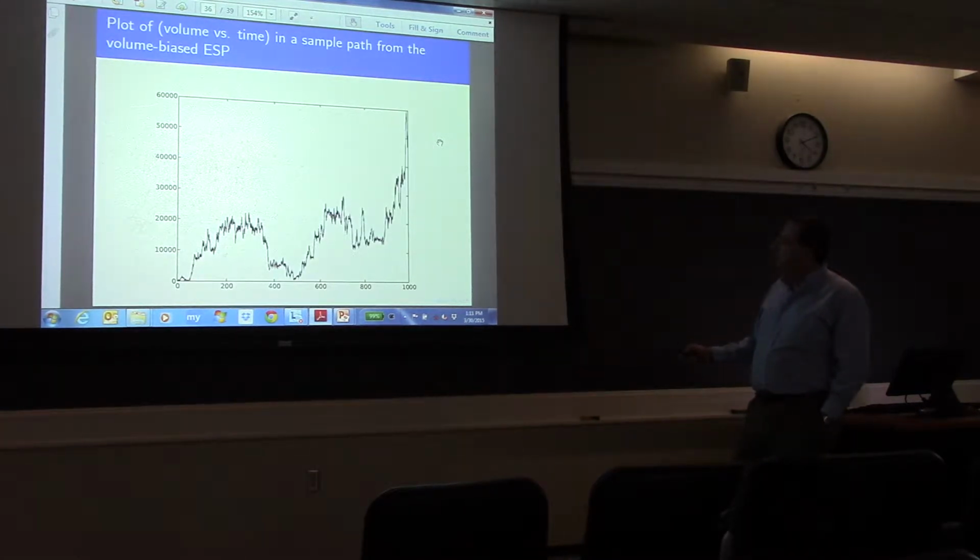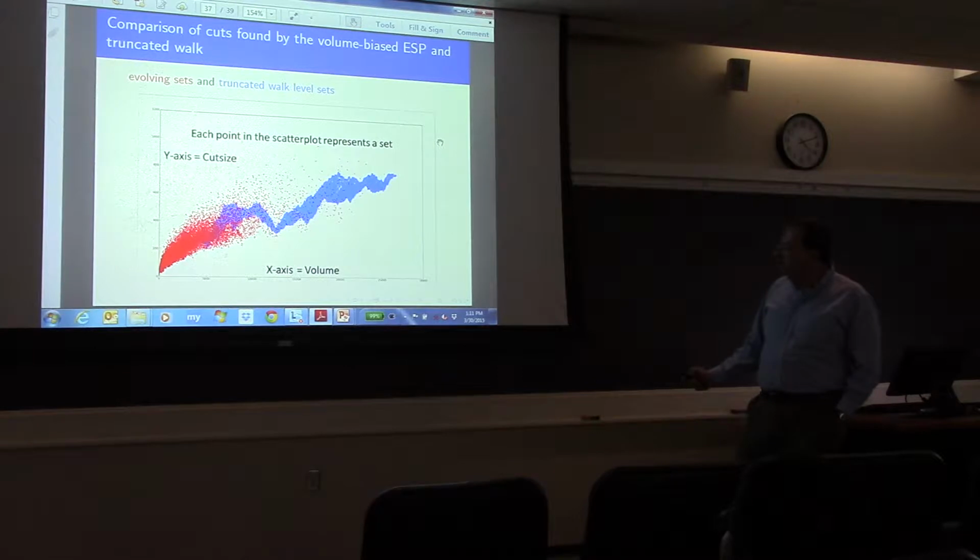finally show you just some examples. So this is a plot of the volume versus time in one sample run. And you see that here the process looks like it's almost dying, of course, conditioned not to die. So here it reached like 1 or 2 points, but then it moves up, and here it finally gets absorbed in the whole space.